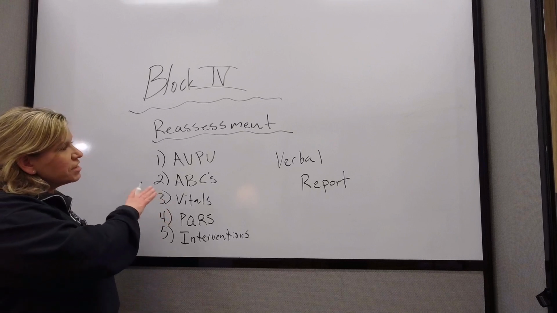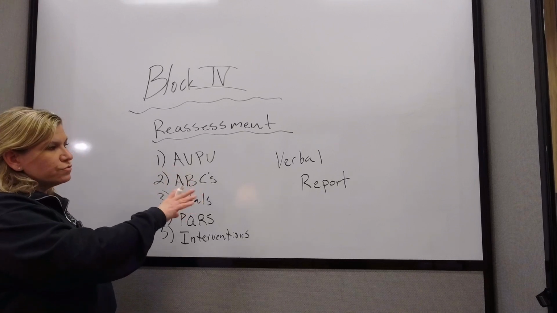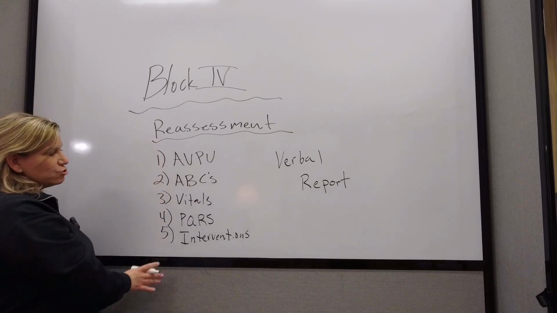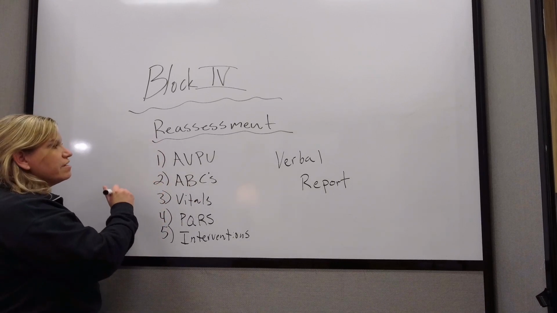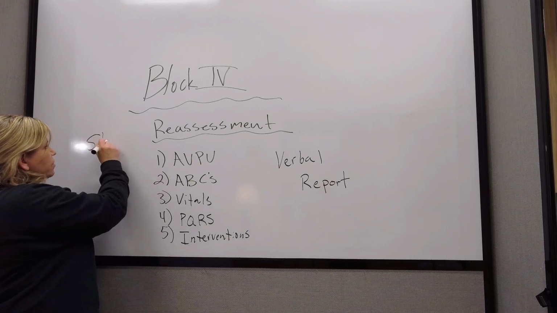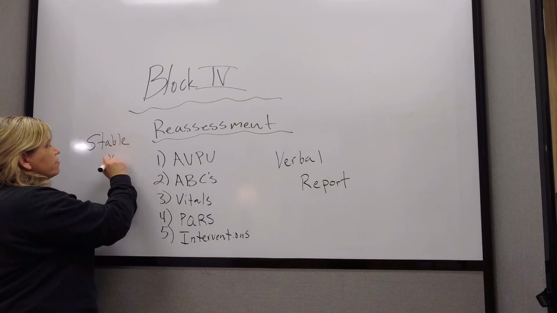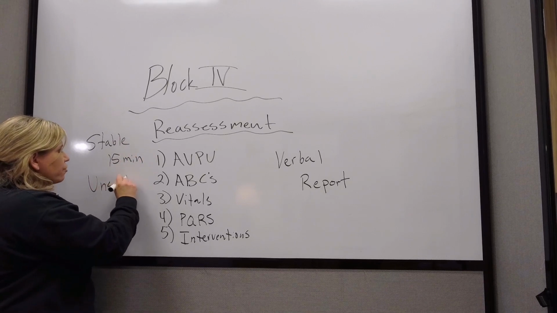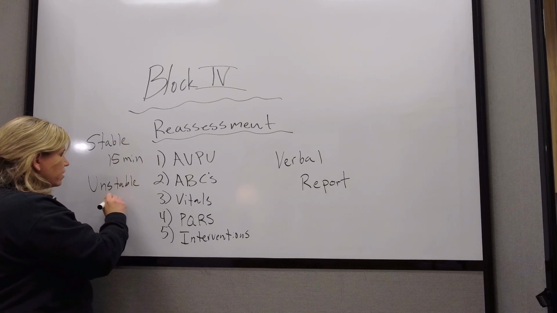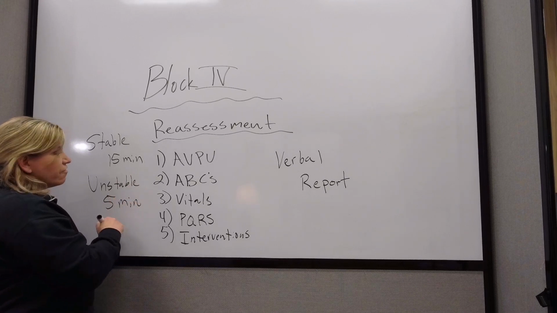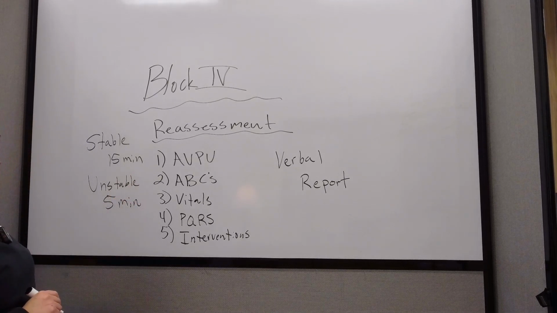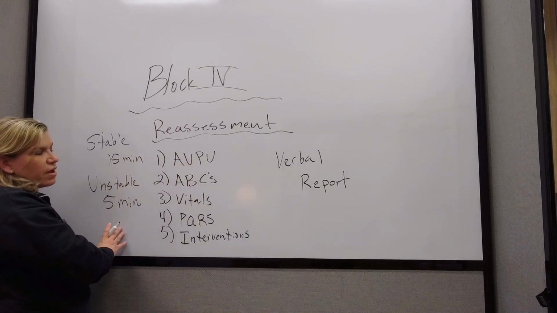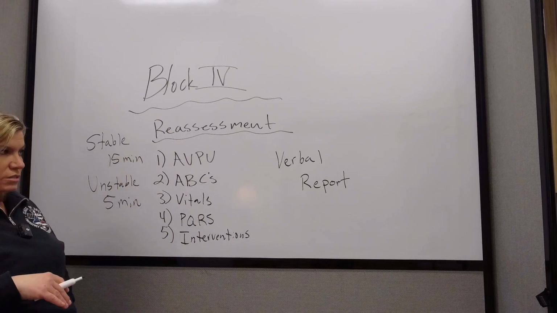When it comes to this reassessment block, not so much your verbal report because you give that one time and then that's it. But this reassessment block as you're transporting to the hospital, if it is a stable patient, you're going to be doing this reassessment block every 15 minutes. If it is an unstable patient, we are going to be doing this reassessment block every 5 minutes, okay? So just know that this will constantly be happening every 15 or every 5 minutes, depending if your patient is stable or unstable, okay?